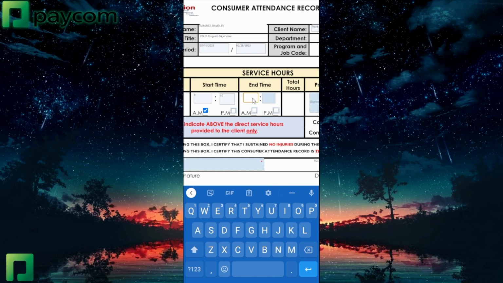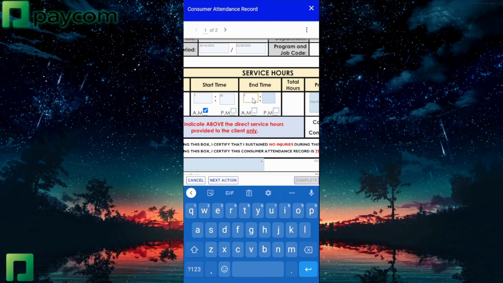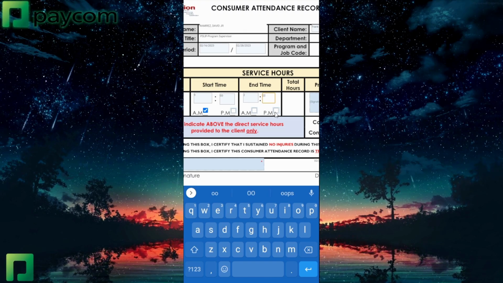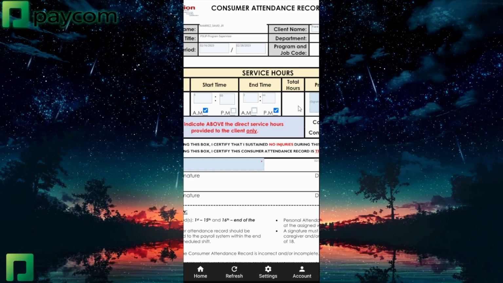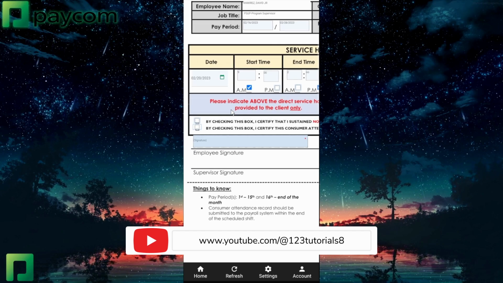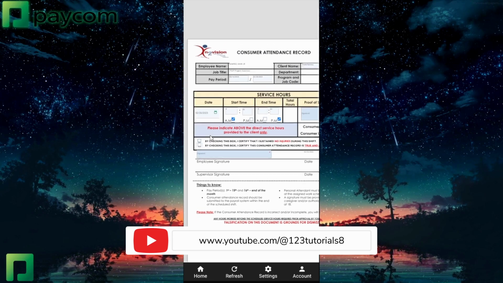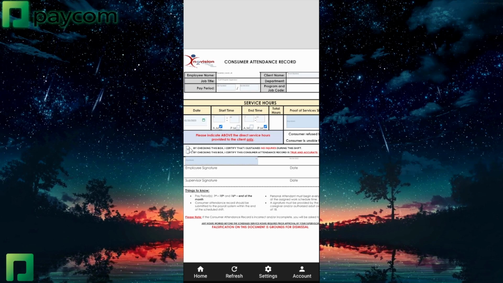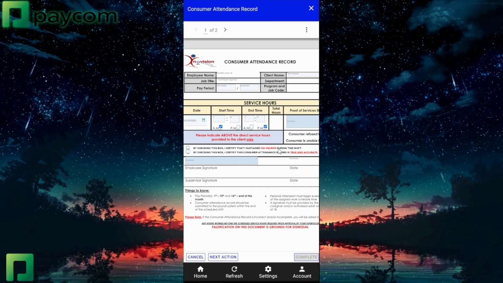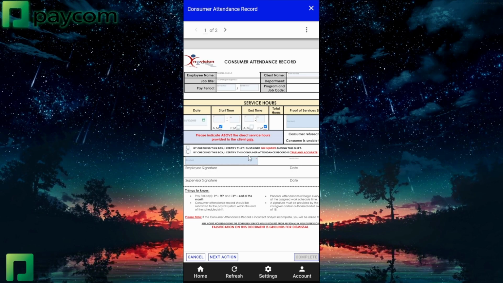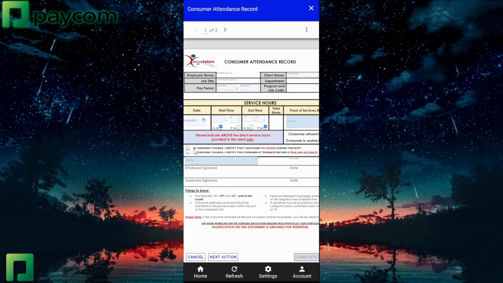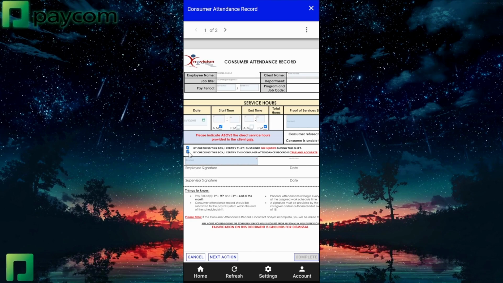The second part, which is the end time, it will be from 2:00 p.m. Okay. Moving along. You see these 2 little check boxes right here. You just have to check these off. This is just stating that there were no injuries sustained during the shift and that this is true and accurate, and the hours that you're reporting, the date and the signature and all this is true and accurate. So we're gonna go ahead and check these off.